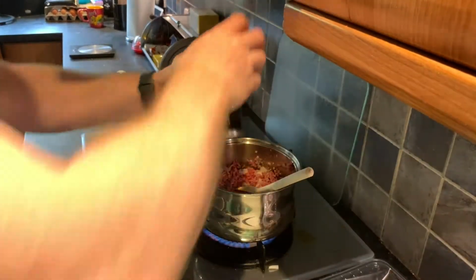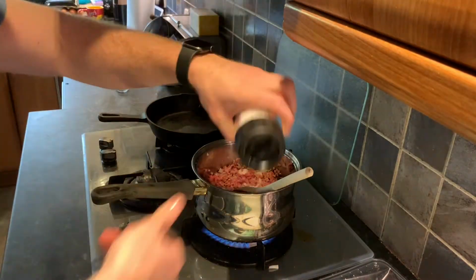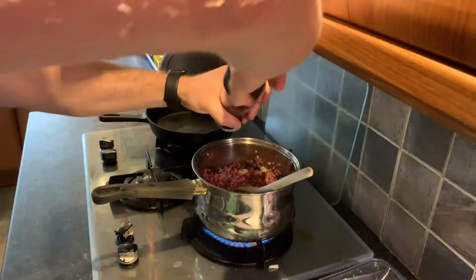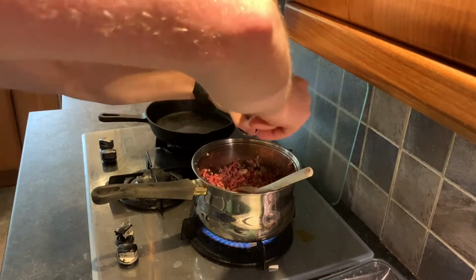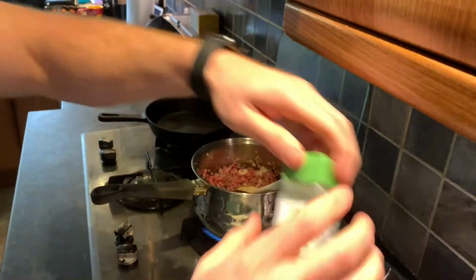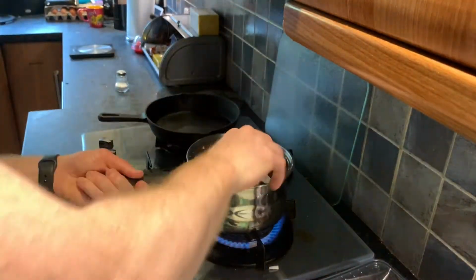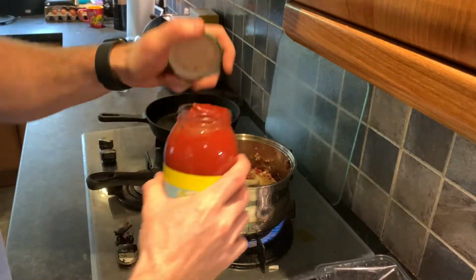Once I've broken this all up, I'm just going to throw in some salt, black pepper, and some garlic powder as well. And I did just put garlic in. You could probably just put some more garlic in if you want, but I'm taking a lazy way here. Just going to stir that for a few minutes, then add in the sauce. I'll just do that now, to be honest.